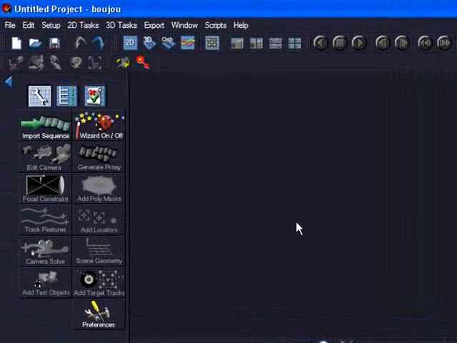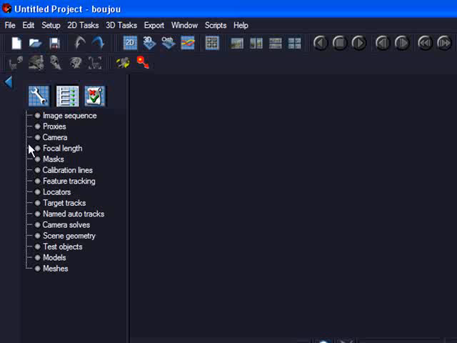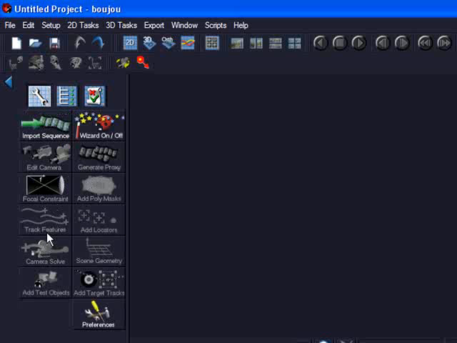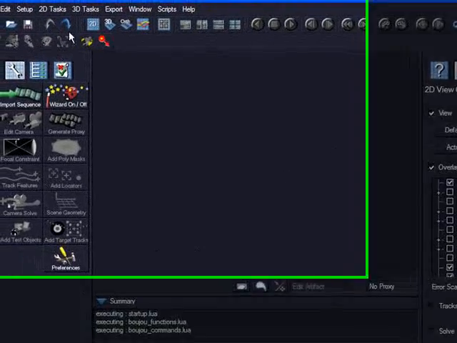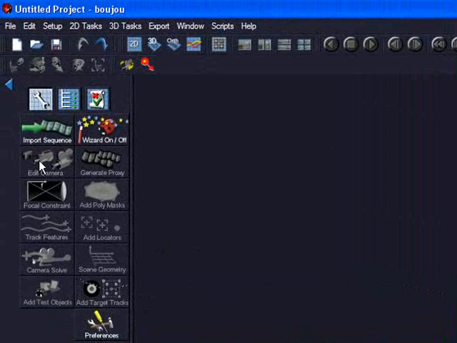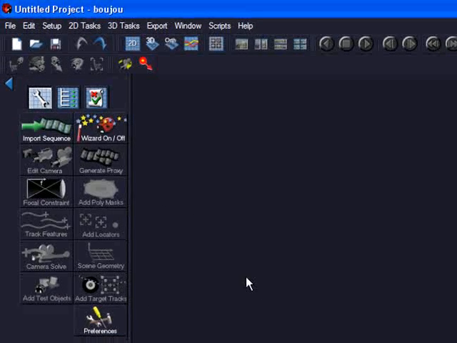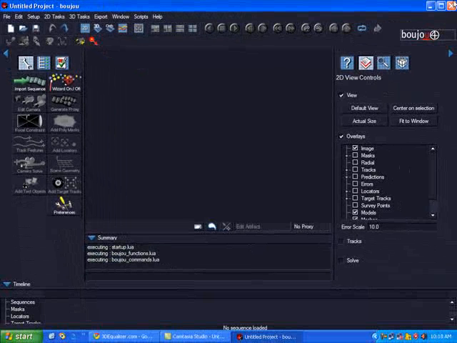But what varies, as I mentioned, is the software's ability to capture the details of tracking. So the 2D tracking that we do here, the track feature and the solve, plays a very important role in differentiating between different software or getting the perfect match for the scene. So that is what we will all go through. We'll come to know the real difference of 3D Equalizer in comparison to Boujou or PFTrack or any other match move software. So that's about the introduction, a quick run of Boujou to understand how 3D Equalizer would work from here on.